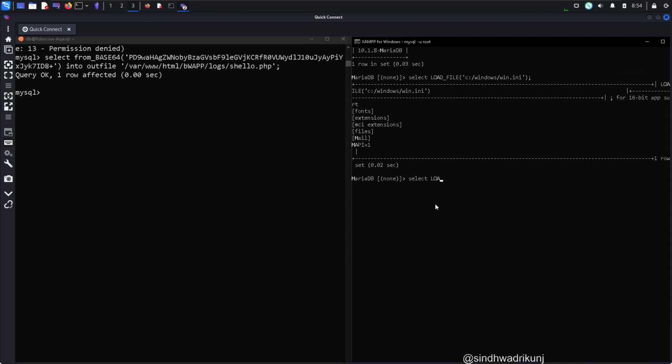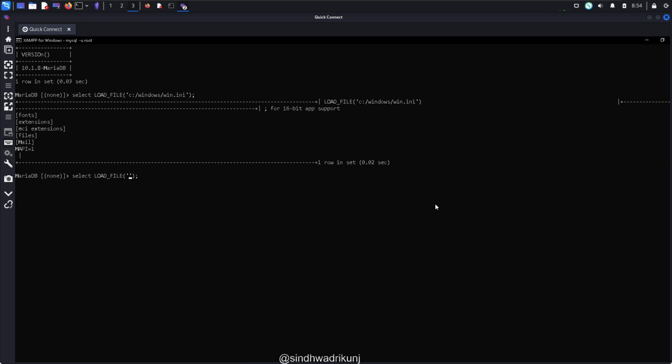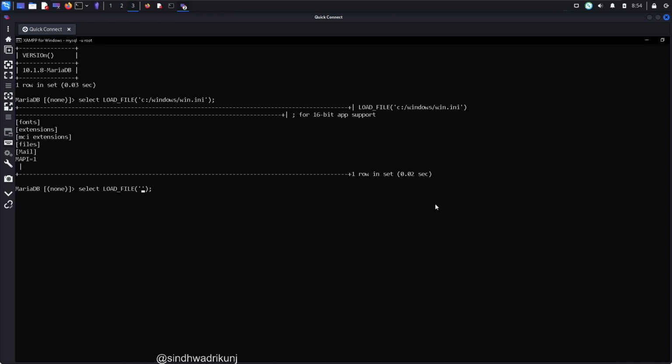So select load underscore file. Same thing, however here in a Windows operating system, I'll be focusing on a remote share. To access any SMB share or network share, you have to use backslash, right? However, here backslash is considered an escape character. Escape character means if I use two, the first will escape the second character, which will become just a single slash. If I add two more, it will become only two backslashes.